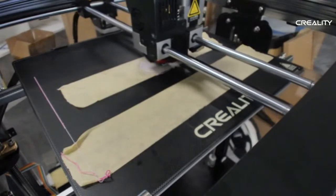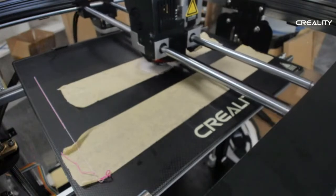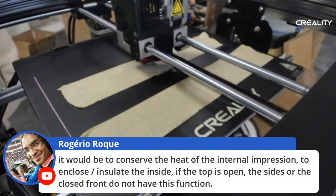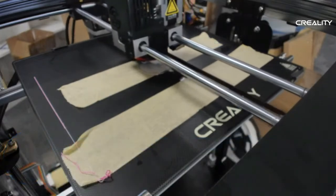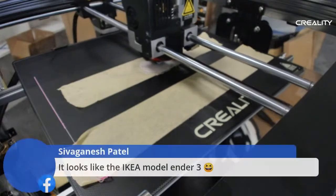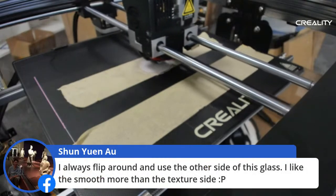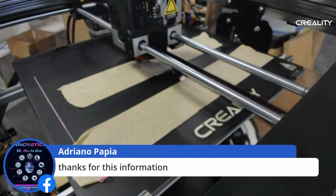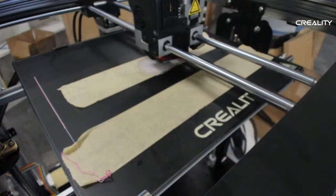Well, now it's printing stably. Let it do the printing, and I think this is going to be our whole process for this printer, from open box, assembly and test print. Hopefully this live stream can give you a general idea about this printer. And in today's live stream, we don't have anything else to show you guys.